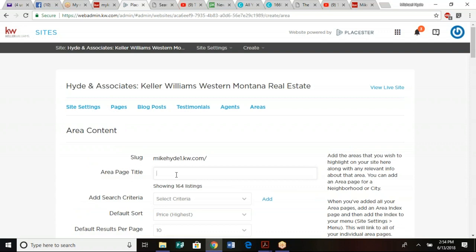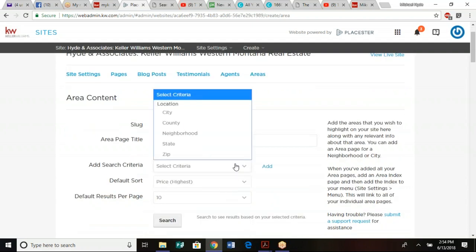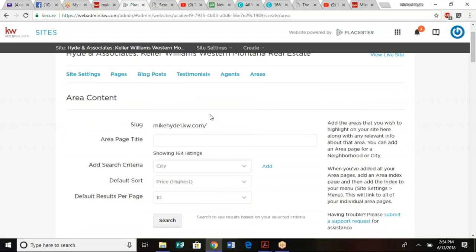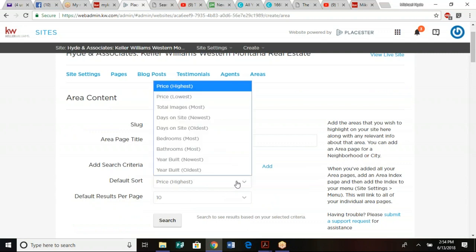And then the next option for you is add search criteria. You're going to want to go city. All right. And when it goes to how you want it to default to your sort, you want it to go from your business. Where is your business at? Who's coming to your website and what do you want them to see when they get there?